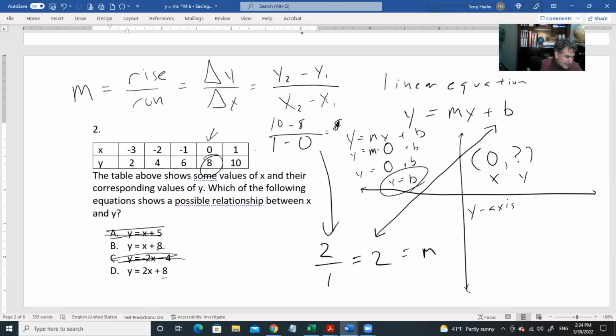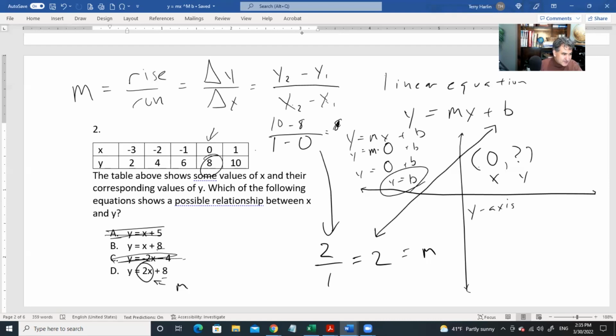So now I go back to my 2 remaining equations and I find that slope of 2 in here. And there's my answer. So I could have started with the slope. And if I had started looking for the slope, I would have immediately eliminated A, B, and C, and seen that D is my only answer choice. However, I started with the y-intercept because there's no arithmetic to do in this case.